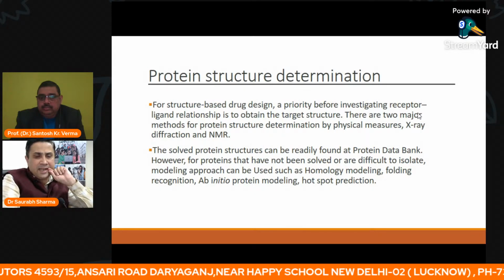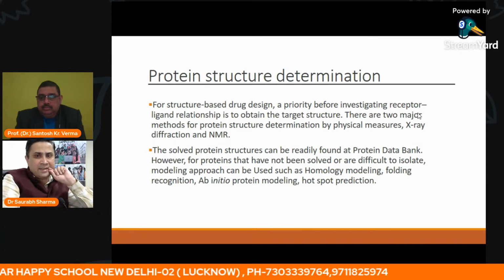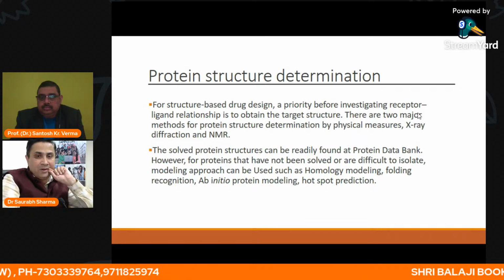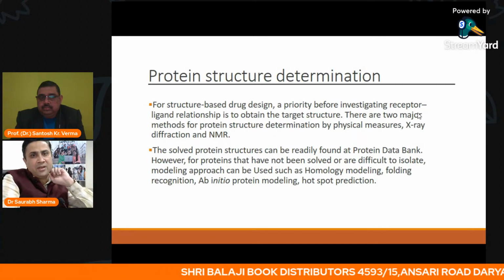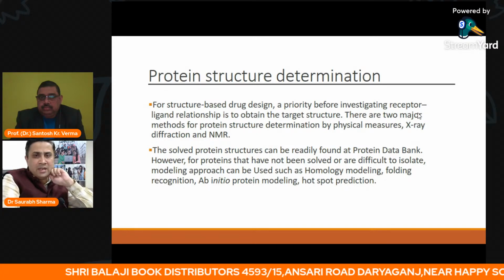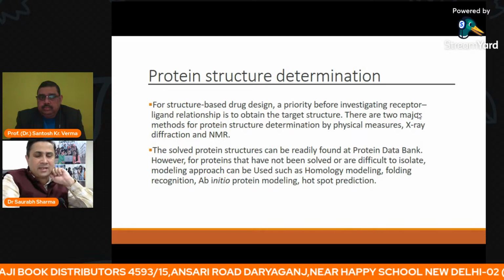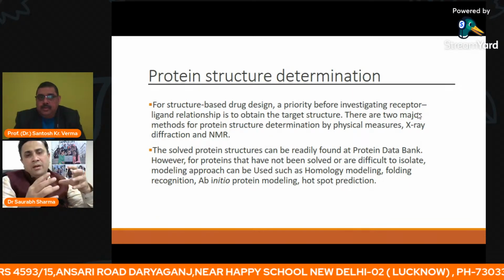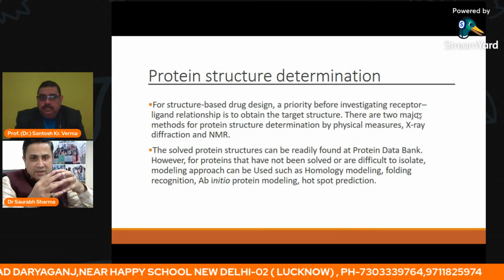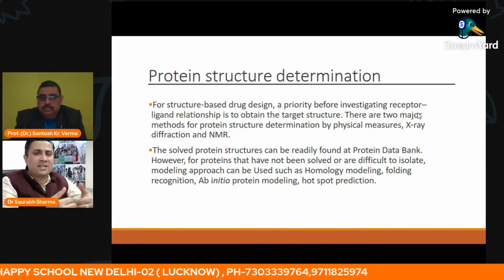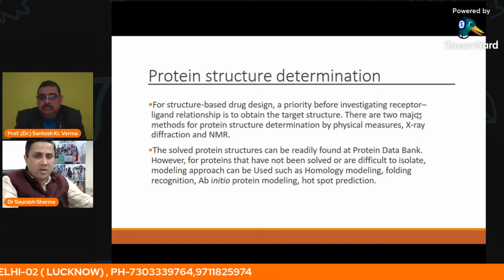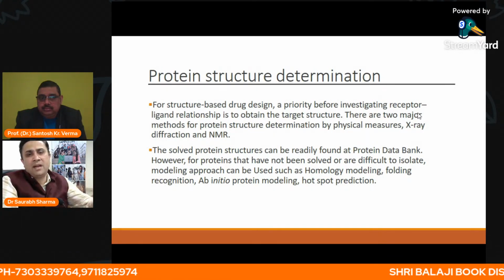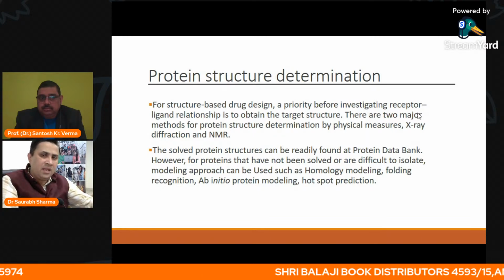Here obviously the target structure is very important, and the study of the target structure is done, and based on that the ligands are synthesized. And what we call a dry chemistry lab means bioinformatics software is used, and on that software the 3D or 2D structures are studied, and the interaction of the drug and target is investigated, and the best compounds are screened out from a bunch of compounds. After that screening, they are taken to the next stage.